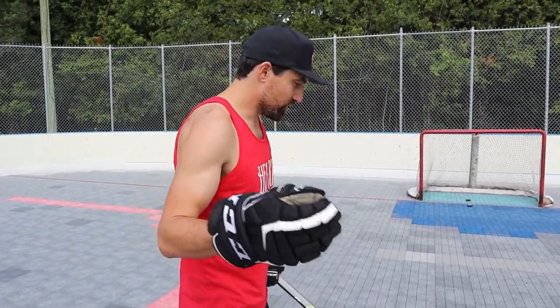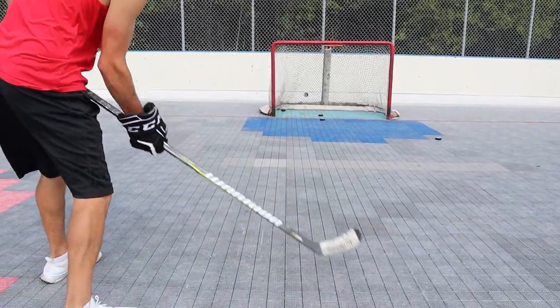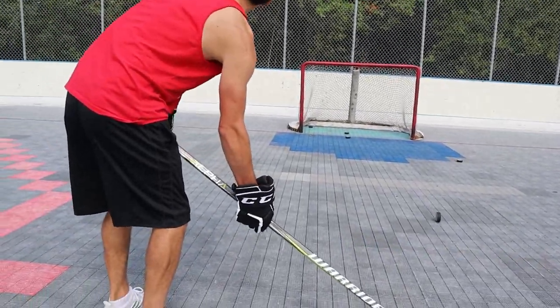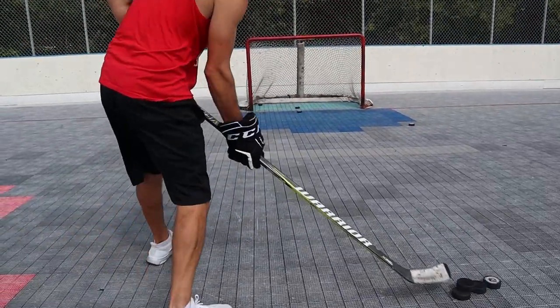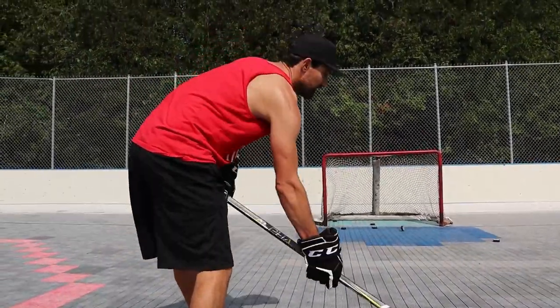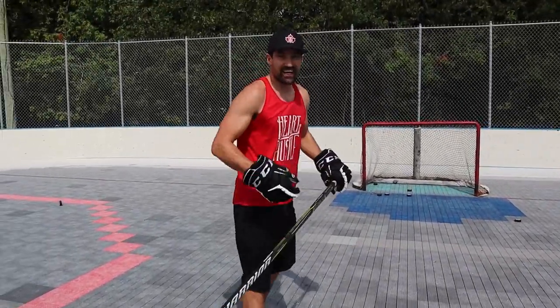You don't want to send it over the glass. The drill for you is to drive low, drive high, drive low, drive high — alternate. So, low shot, high shot, low shot, high shot, low shot, high shot. It's that bottom hand where the focus is — drive it up high, drive it down low.